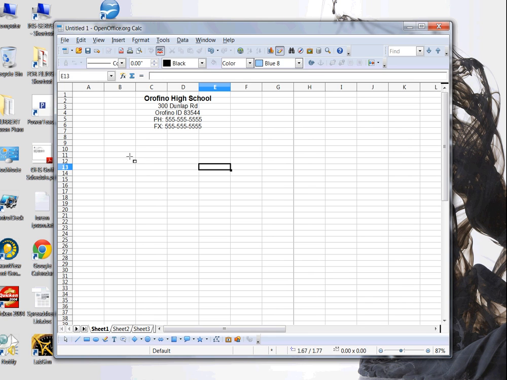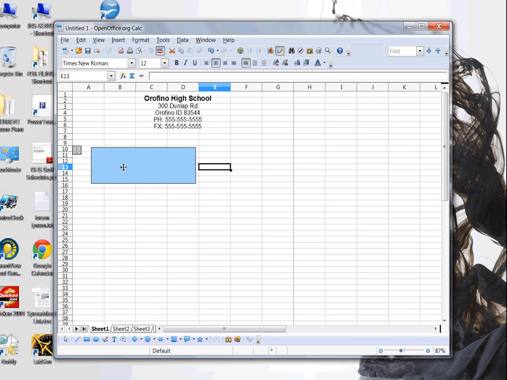Second way is you pick the rectangle tool, double click on it, making up a number.